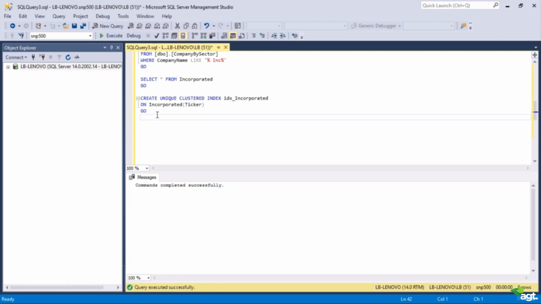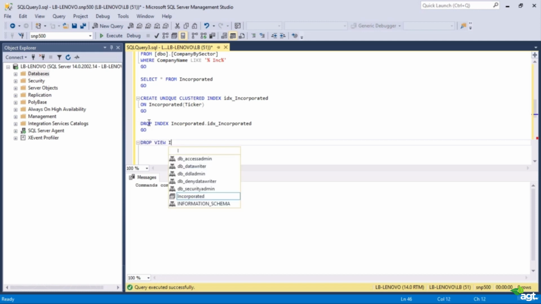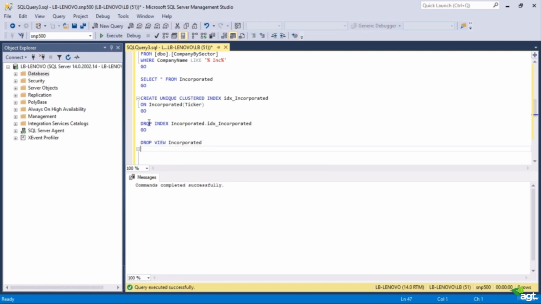Now, all select operations with the indexed view will perform much faster than the query we used as the source for the view. You will note the performance improvement when you are working with large data sets. To delete the index, we can use the drop index command. Note that we should indicate the name of the view as the prefix for the index name. Finally, we can delete the view using the drop view command. Deleting the view is not the same as deleting the table. After the view is deleted, all our data will remain safe and untouched.